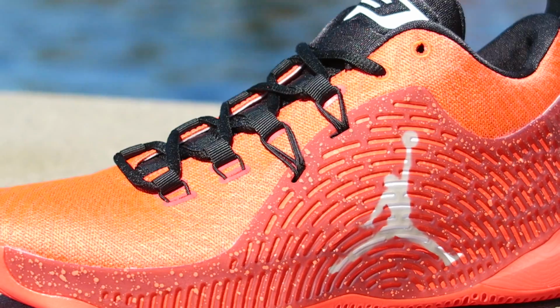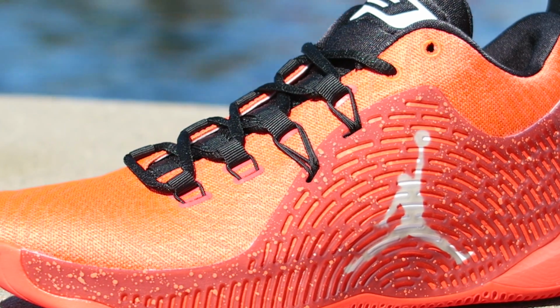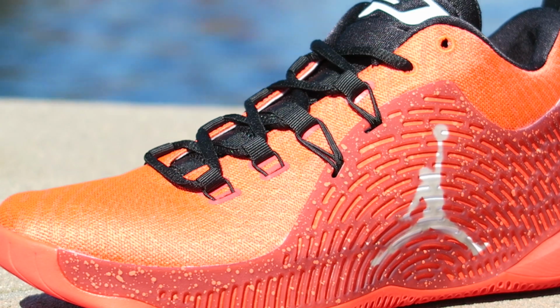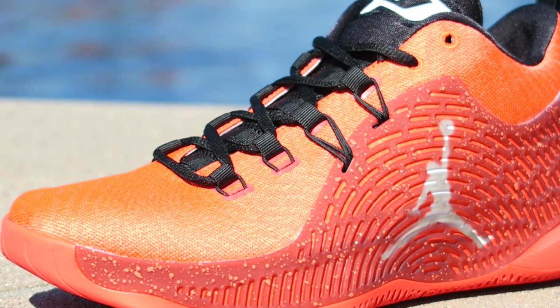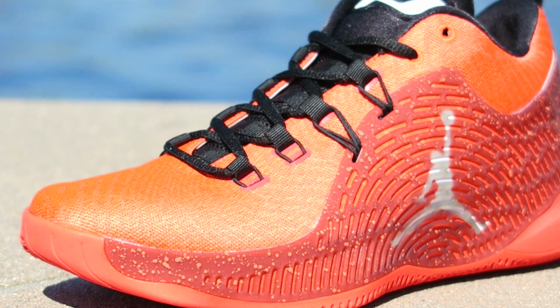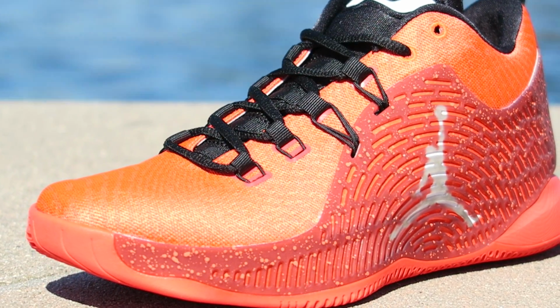Now, something that I was kind of worried about was the actual wrap that is around the shoe. It's TPU, and it could have gone either way. It could have been a hard TPU like a plastic shell, or it could have been rubbery. This stuff right here is rubbery. It feels awesome. It feels very similar to the Curum upper that they used on the Ultrafly. And speaking of the Ultrafly, these guys have the same exact cushion setup as those, as well as the CP3.9.